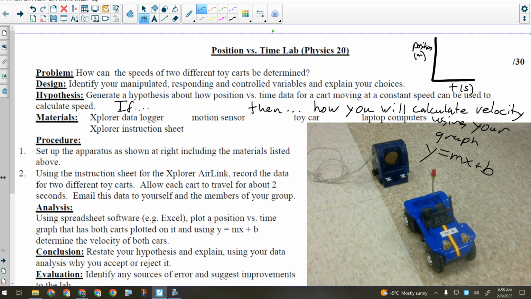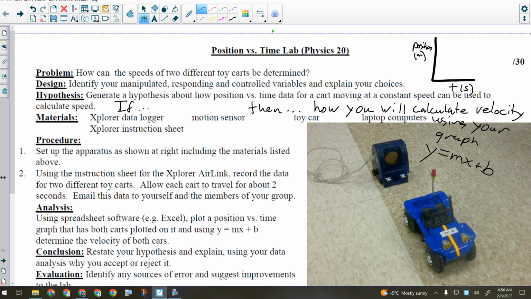Now on the far left-hand corner, there's a Bluetooth symbol. You're going to want to press that, and it'll show you a list of all the Bluetooth-capable carts in the area. So you've got to have your cart on. There's a little power button right there. Turn it on. The Bluetooth light will flash red. Then you will see show up in here smart cart, and then there's some numbers and color.